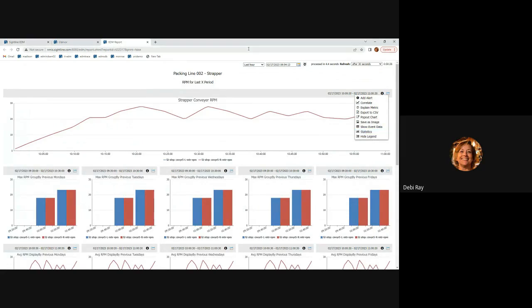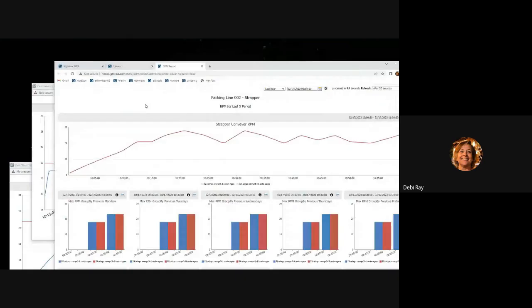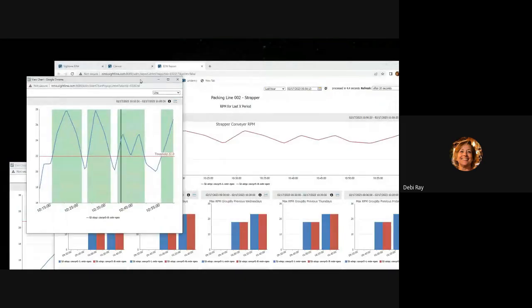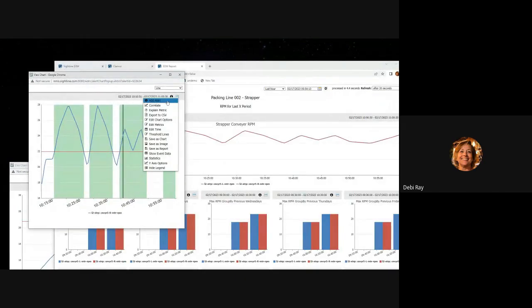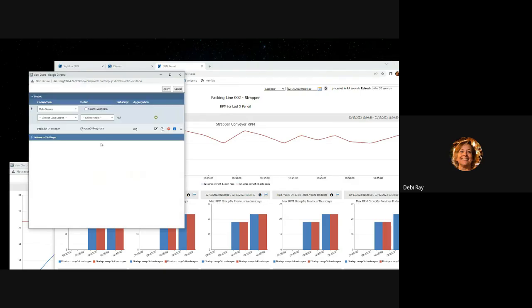So we are able to, let me find that pop out chart, it's right here. So we're able to do the correlation right from there. You can also, we talked about this a little bit too, you can have multiple alerts. So I can add a second alert in right from here, or I can go in and maybe even add other metrics to the chart. So EDM knows that I'm looking at the packing line, but I could even add in an alert from some other, I don't know, here, I'll use the case.